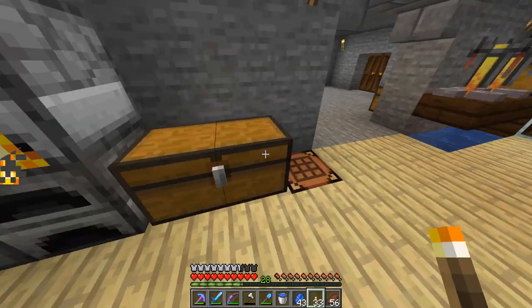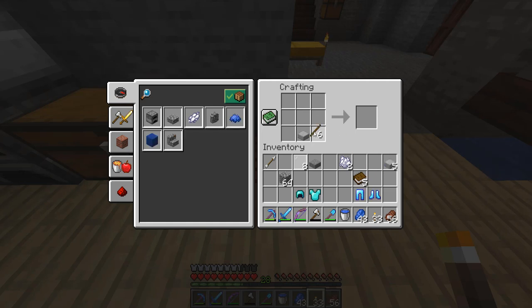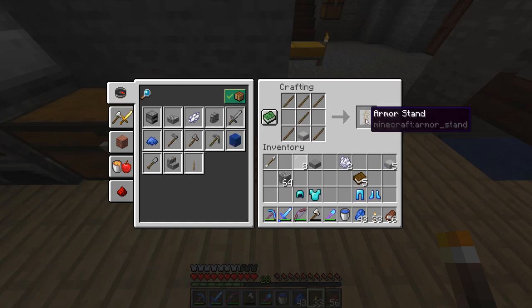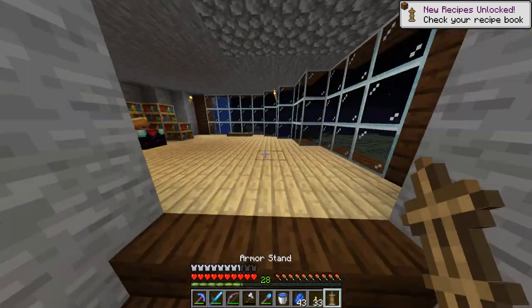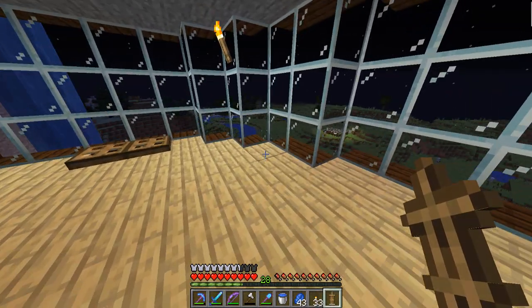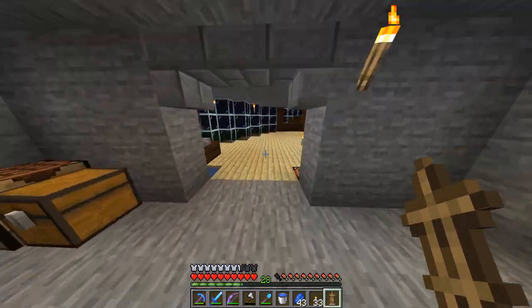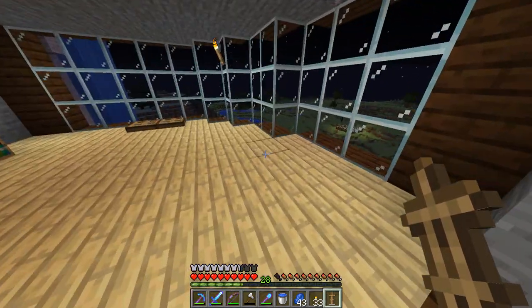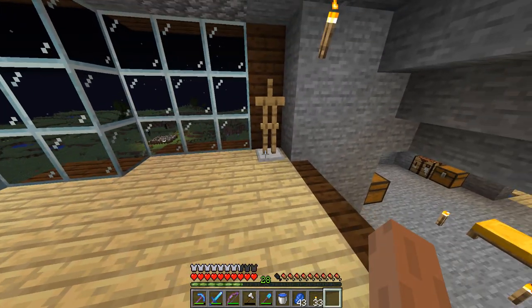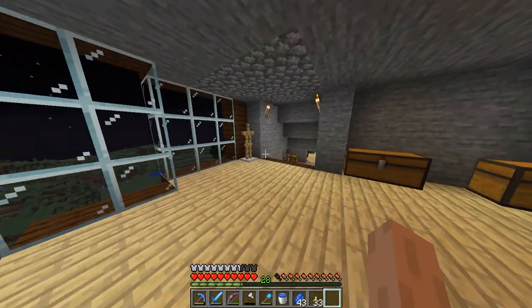So, I believe, if I'm not incorrect, we need a smooth stone slab, and then sticks, like that. There we go, and let's put it, do you want to put it in this room or in that room? We'll put it in this room and we'll stick it in the corner here. Yeah, that looks cool. And then we can put another one there eventually.